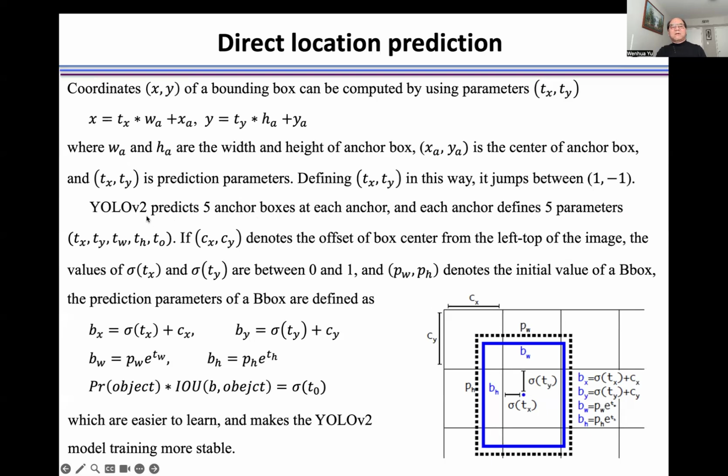YOLOv2 predicts 5 bounding boxes at each anchor, and each defines 5 parameters: tx, ty, tw, th, and to.